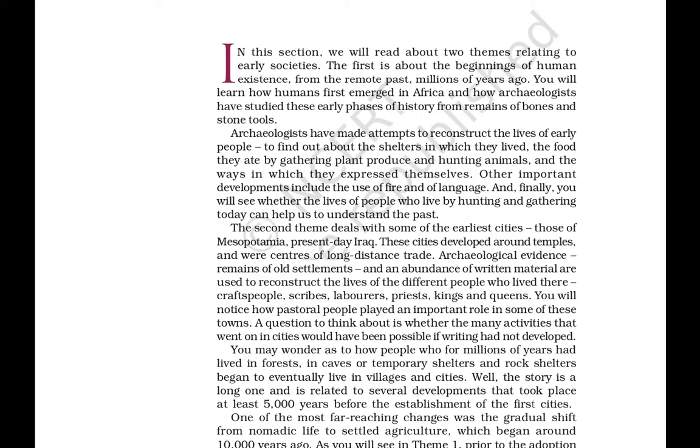to understand the past. The second theme deals with some of the earliest cities, those of Mesopotamia, present day Iraq. These cities developed around temples and were centers of long distance trade. Archaeological evidence, remains of old settlements, and an abundance of written material are used to reconstruct the lives of the different people who lived there.